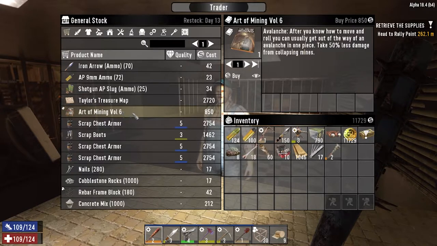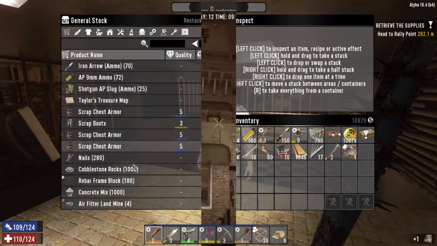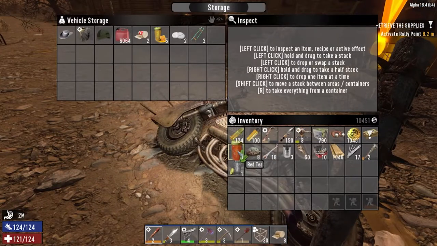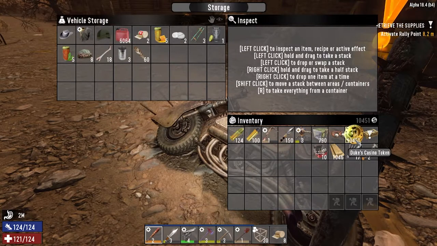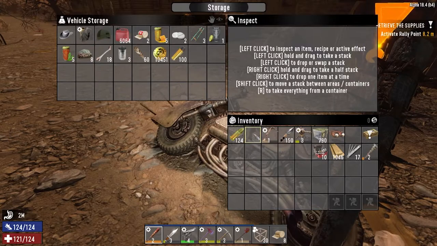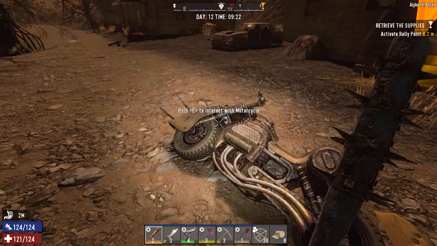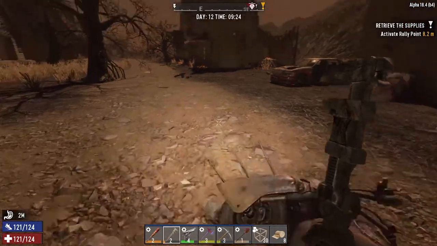Right, I am buying this, because if you know anything about me, 50% less damage from collapsing mines. I am terrible for remembering to shore up my mines. So here we are. It's the Home Depot, which has a tremendous amount of resources inside, which is good news for us, because we're going to do a load of building. Oh, we never sold the ammo. We'll do that next time.